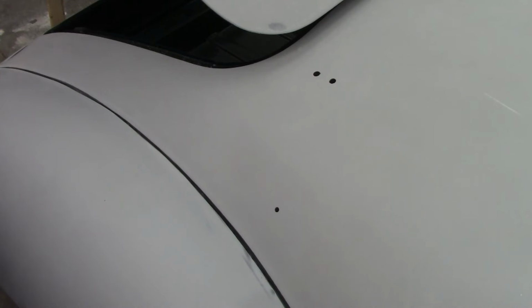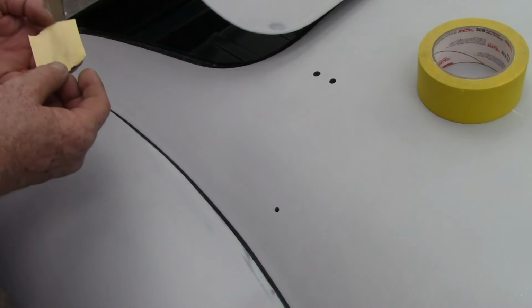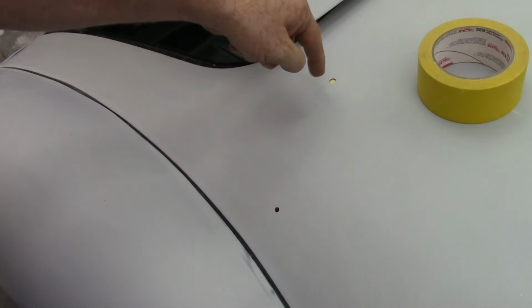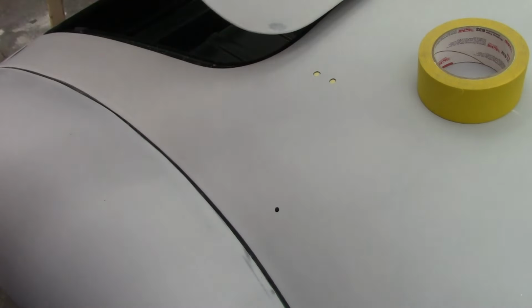It's just a step-by-step process. Clean, work on the car, clean again, work on the car, clean again. You can get your masking tape. Now I'll have paint down on those holes on the edges. Like I said, it's not so much a masking thing. It's more of a dust thing. I don't want it to blow in there and have something kicking out.